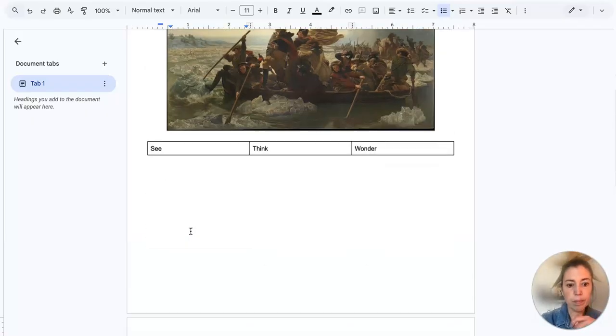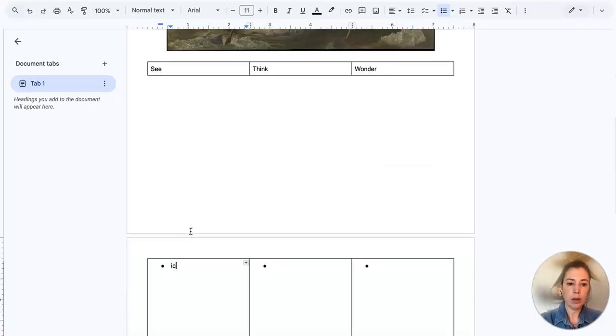I am seeing, okay, icy blocks. I am seeing a boat with several men, all men, I don't know, on it.